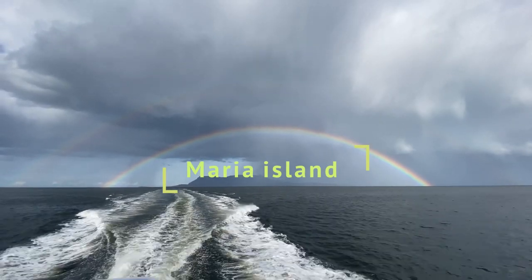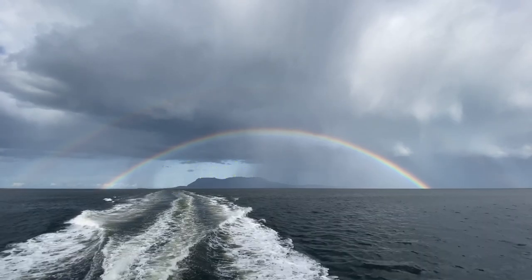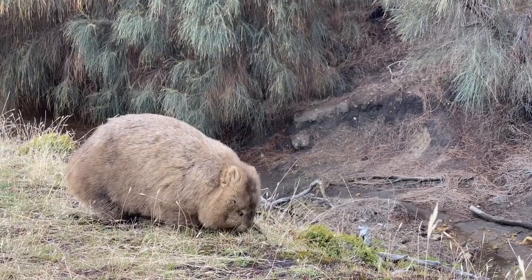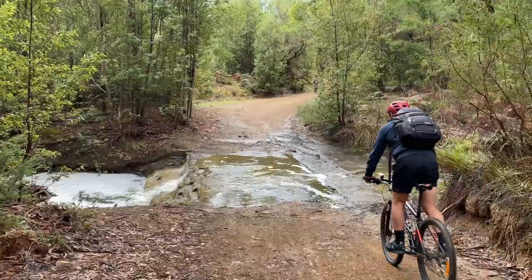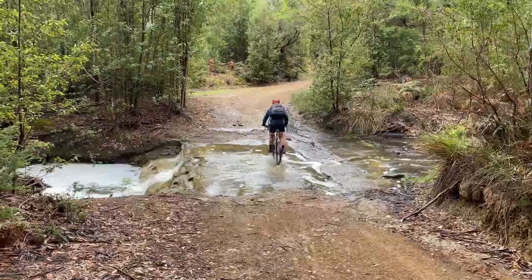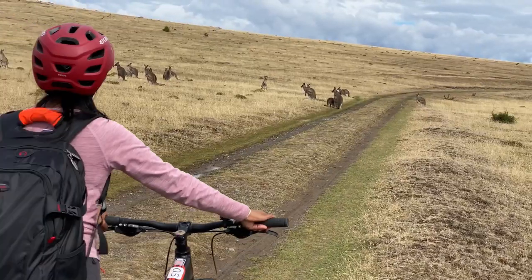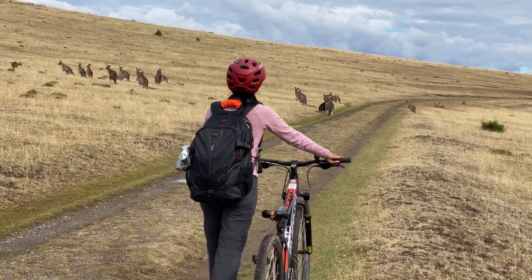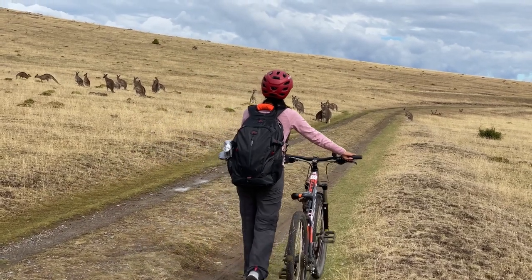This is a great place to see wombats — they are everywhere. It has convict heritage sites, amazing wildlife, beautiful rock formations, and it is a great place for a few days of camping, hiking, and cycling. It is never a busy place to visit, which is great since you will have enough space to enjoy yourself.